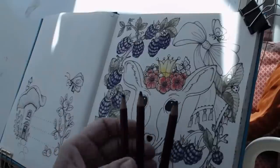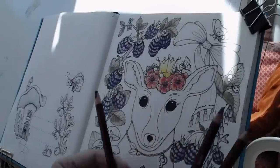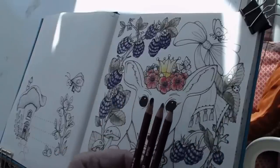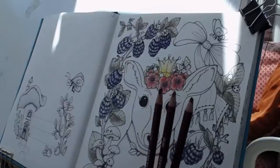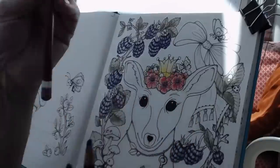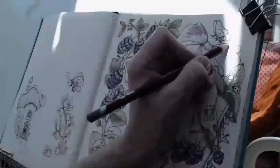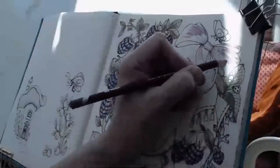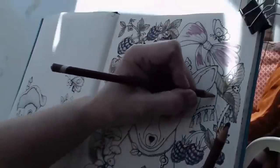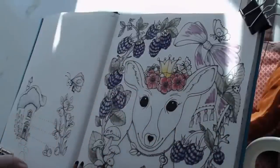So these are DERWENT watercolour pastels. So these are professional pastels. And again, they're very well pigmented. I was looking at how to make pastels, but I'm still working on the watercolours. So we've got pale there, pale there, pale there, and pale there.